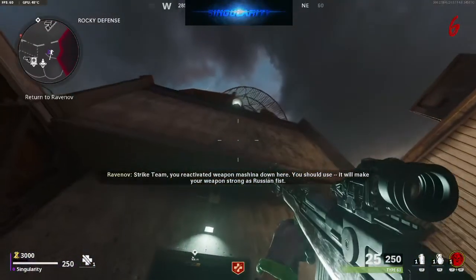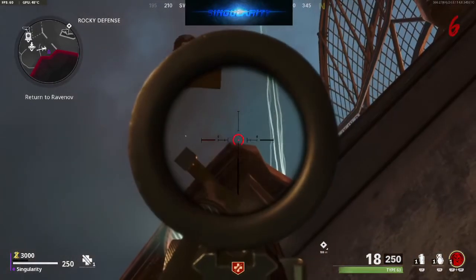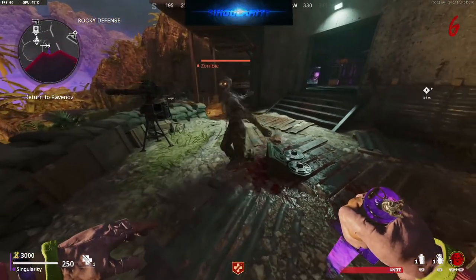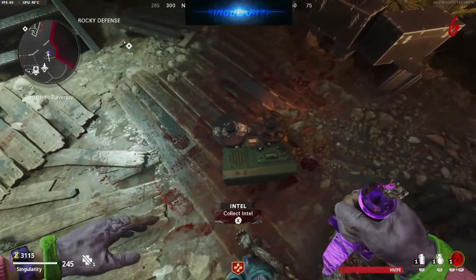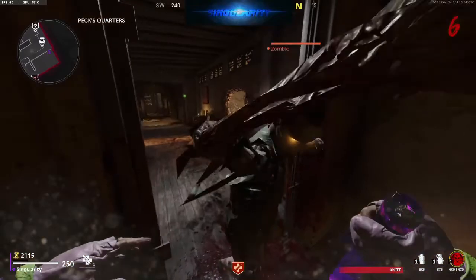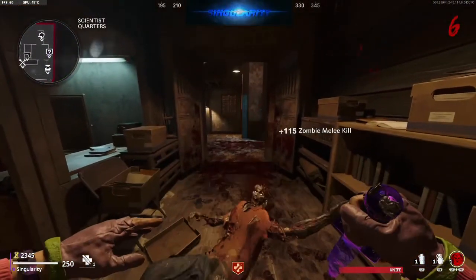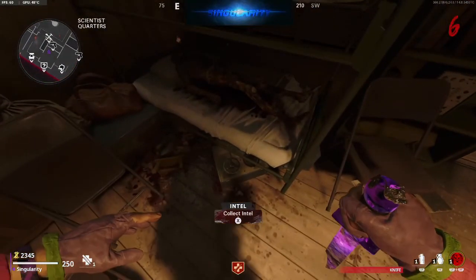And the second one is over in the rocky defense area. It's right up on top here. It can be a little bit tricky. You do need to shoot it in the right place to kind of knock it off there. But just shoot it, it will fall down and allow you to collect that one. And the last one here is going to be back in the spawn area over to the scientists' quarters, and it's just going to be under the bunk beds that are on the left hand side here.